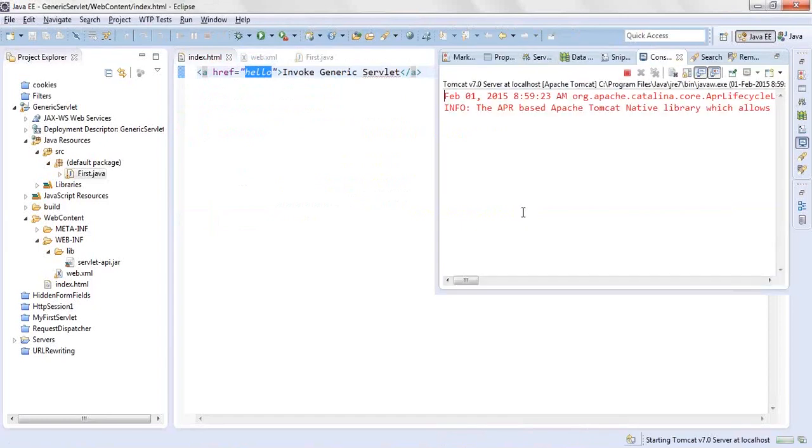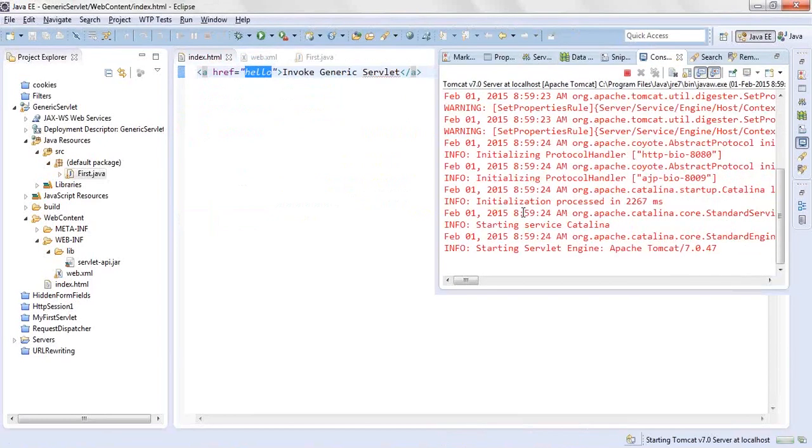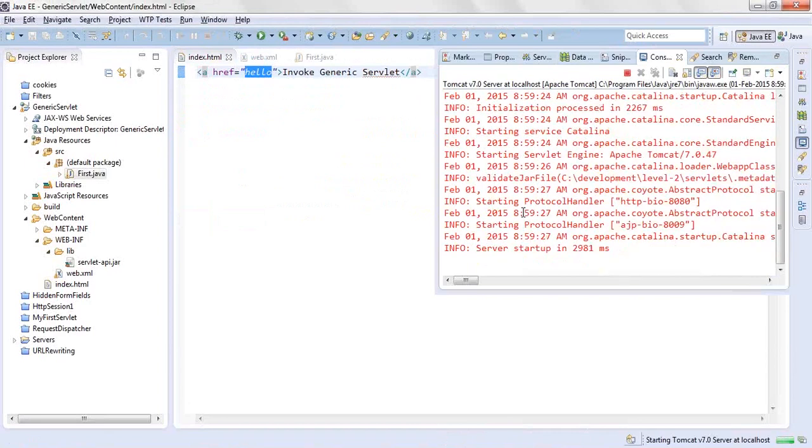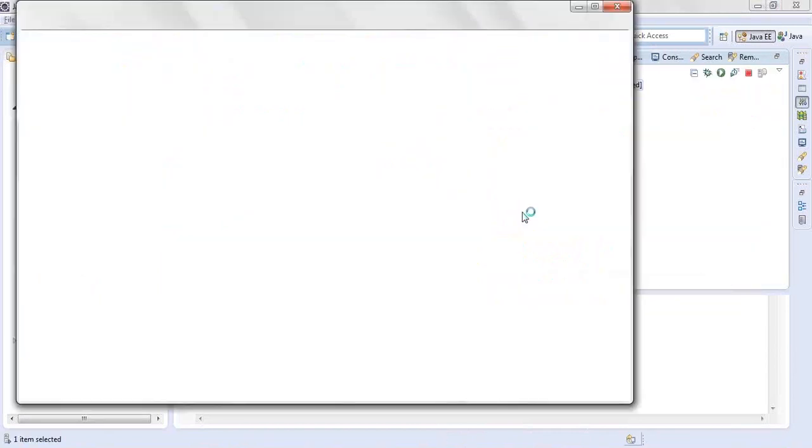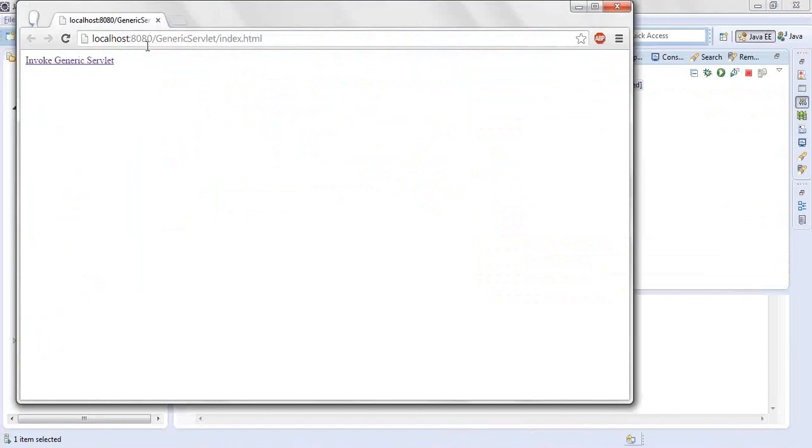Now Tomcat gets loaded into memory. See here, localhost:8080/GenericServlet/index.html. If I click on this, this is coming from the server side.